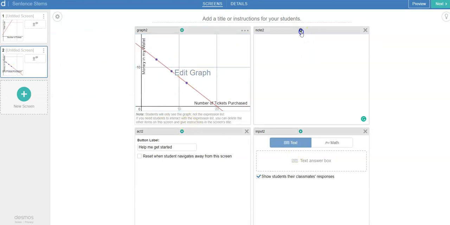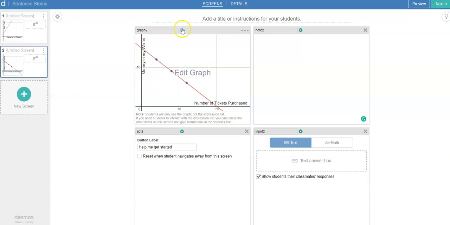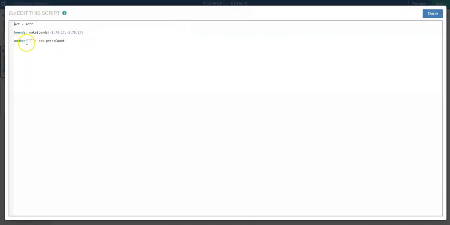I'm not going to dive into the content here. So this is my content for my note, and I have a support using this conditional. I have a video that you'll see the card for up on top where we did feedback in a content, and it's the same ideas there, so I'll leave that for you. With the points, I brought in the number T by looking at the press count. That's how I got it to stick around. Time since press would have disappeared when the button reset, but using press count, I was able to get it to stay. So bringing a number in to make the graph appear, I'll have a link up at the top if you want to see how we did that number sync with the action button there.